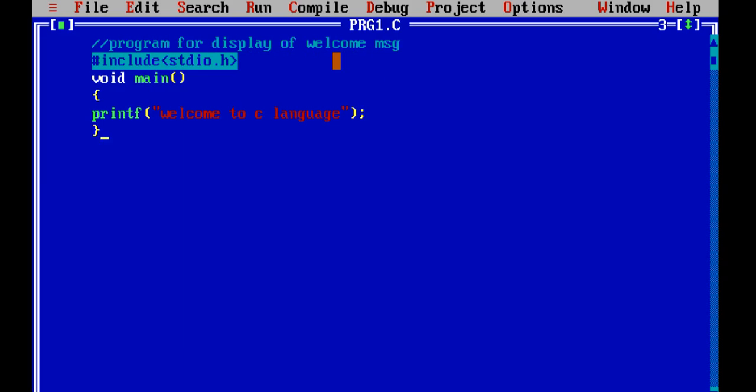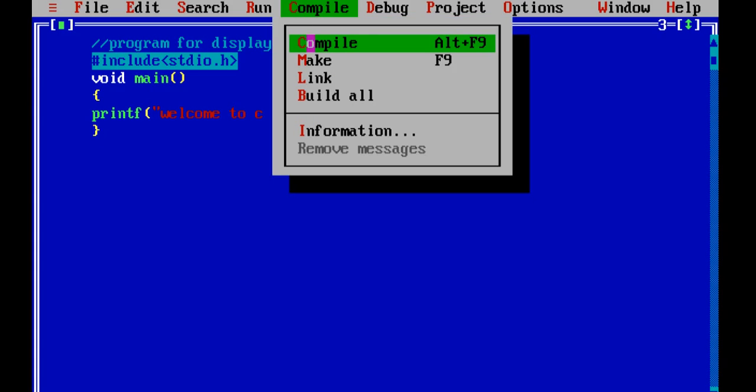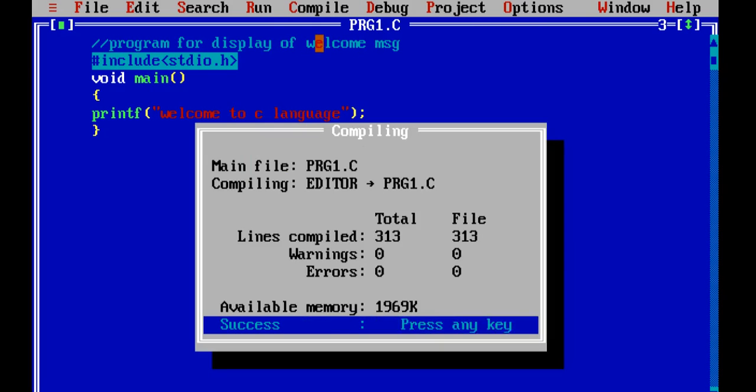The next thing is what? This program is in which language? High level language. Now it has to be checked by the compiler whether it consists of any problems or whether the structure is there or not. First we have to compile it so that it is converted to machine understandable language. Now select compile. Now click on the compile. Now here you are getting press any key, success. Now the structure of your program is right. The syntax which you have specified is right.